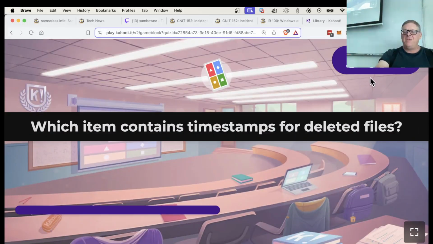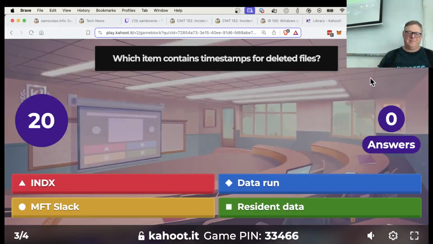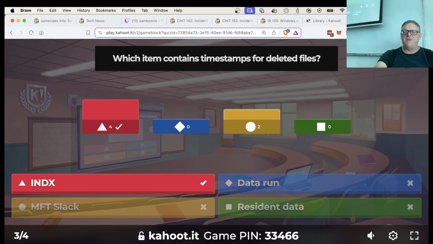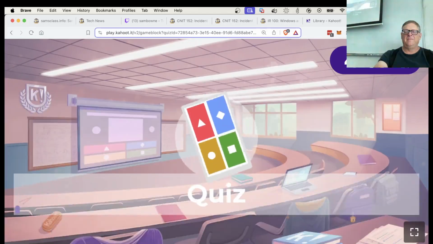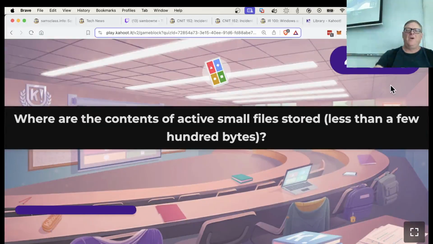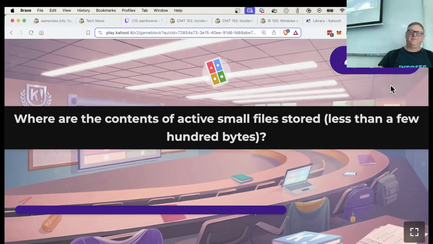All right, where are the timestamps for deleted files? X. All right, where do active small files go?